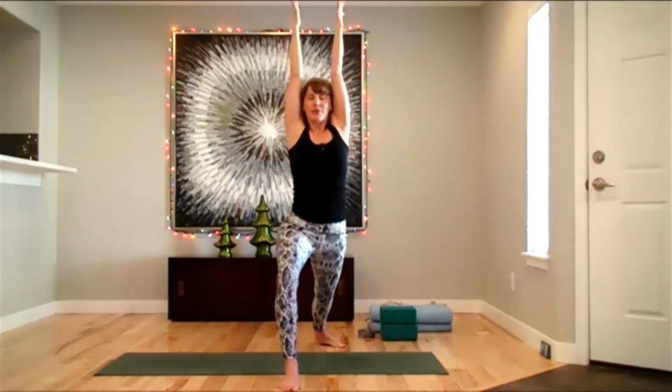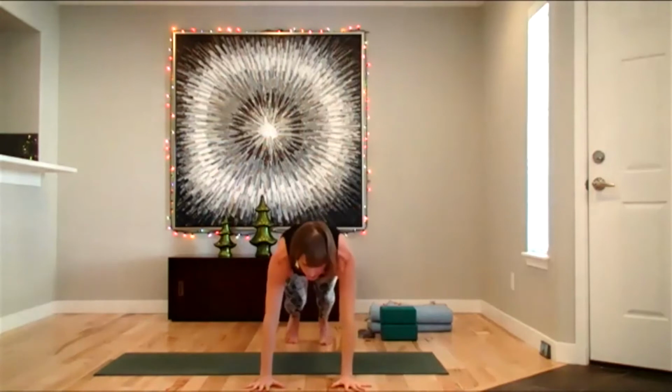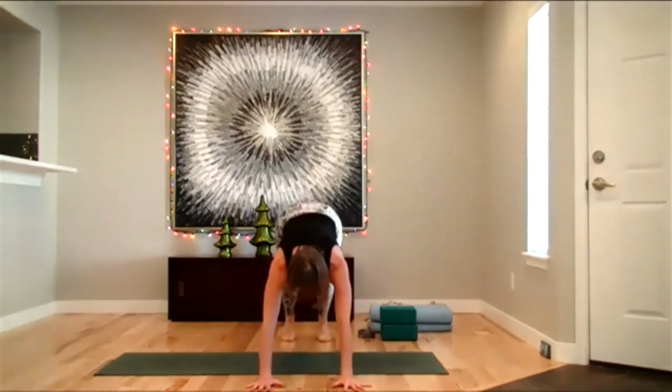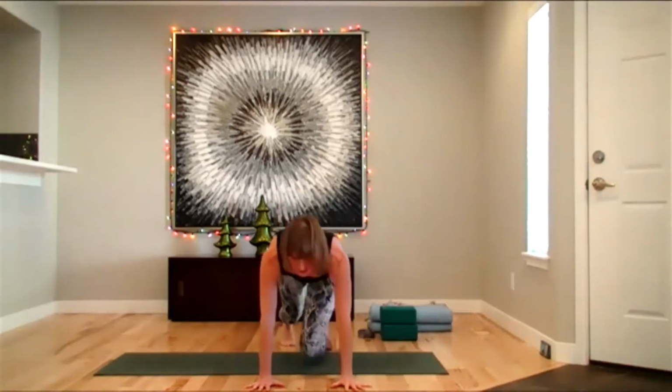Extend that top arm up. As you exhale, hands come to the mat. And you're either stepping to plank, then downward dog, or straight to downward dog, or you're taking a chaturanga vinyasa. So lots of options. And then as you pull back to your downward dog, you just take a moment of rest here. You could even come down to a quick little child's pose if you needed to.